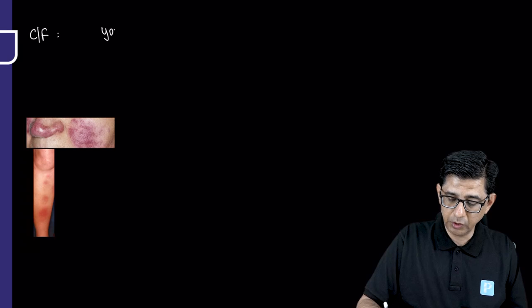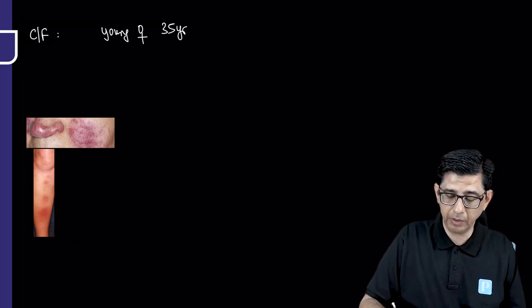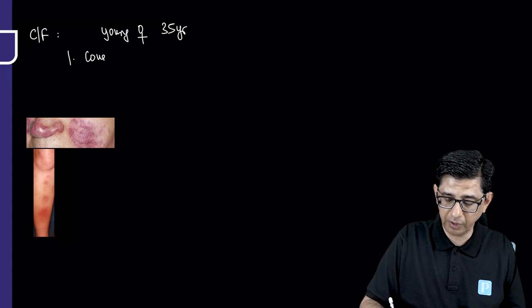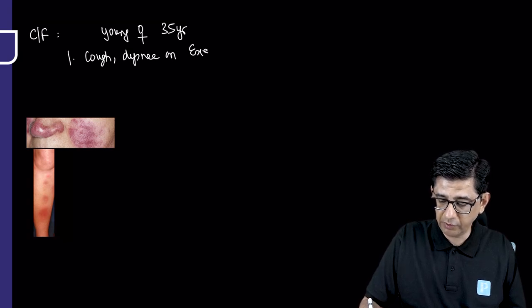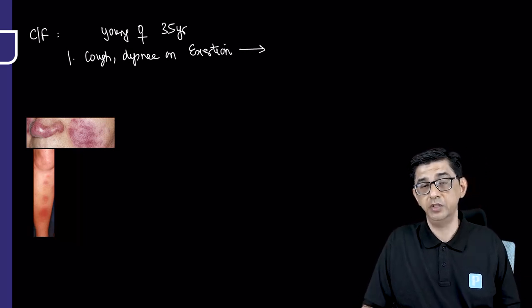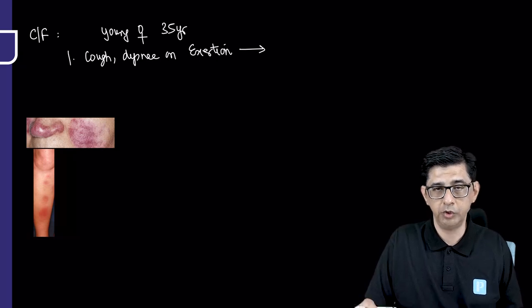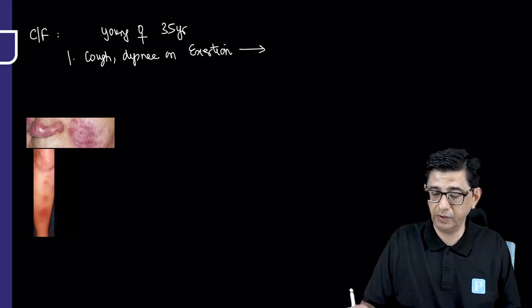So the case is usually described for a young female in her late 30s. Let me say she's 35 years of age. She has come to us because of a non-productive cough, and she's also becoming breathless on exertion. Initially, we might think there is a cardiovascular reason, but soon we'll realize on doing an X-ray that she has hilar lymphadenopathy, which is causing an extrinsic compression of the airways, and that is why the breathlessness is developing.